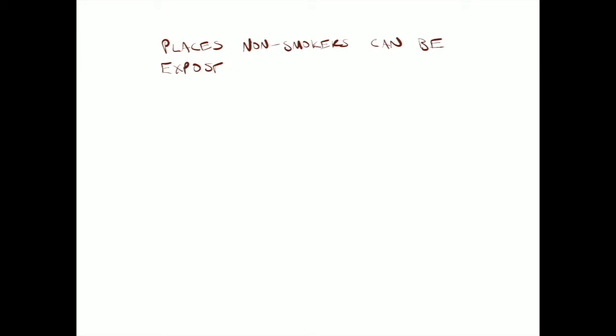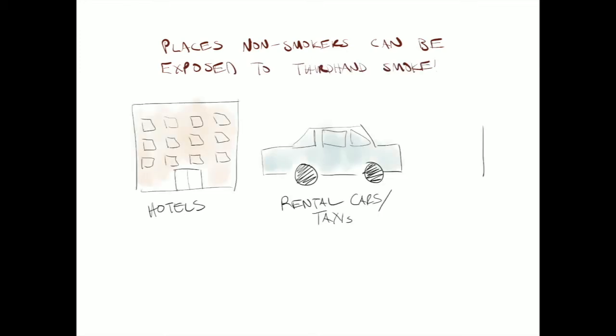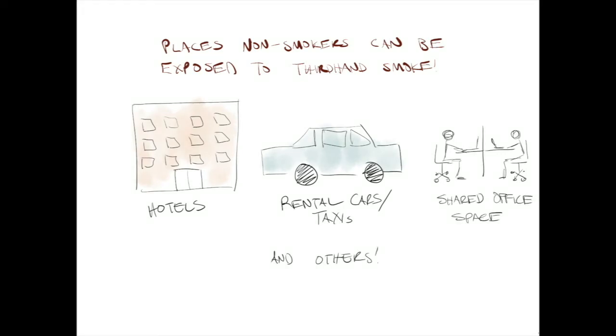We expect that this mechanism applies to anywhere smoking has occurred, including private residences, hotel rooms, rental cars, and other places. It's a new exposure route that has not been previously identified, so additional research is needed to better understand the potential health impacts from third-hand smoke in these indoor particles.